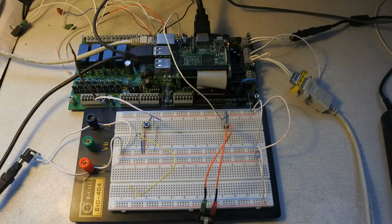Then another thing I want to try again is Codesys. On the website for PiXtend they say Codesys does work. The only problem is Codesys is a Windows program and I'm using Linux, Fedora Linux, latest version. So who knows, that is going to work. So let's pay some attention to that one.